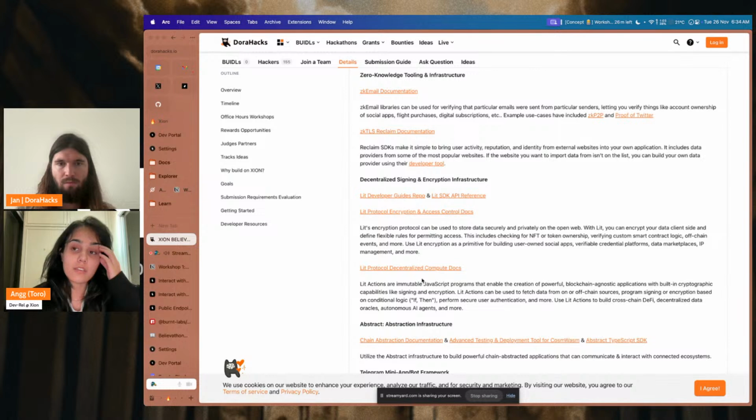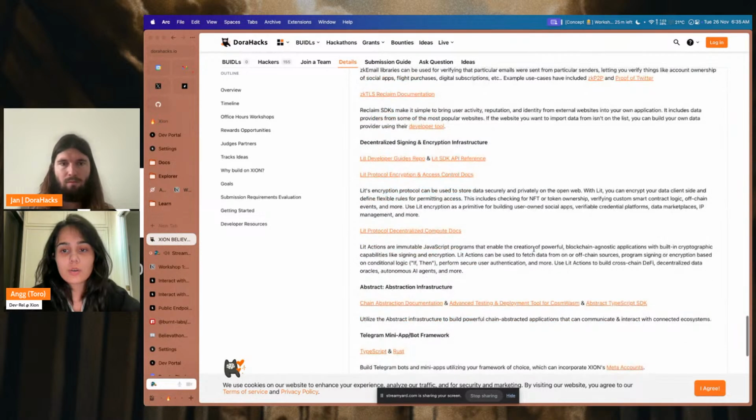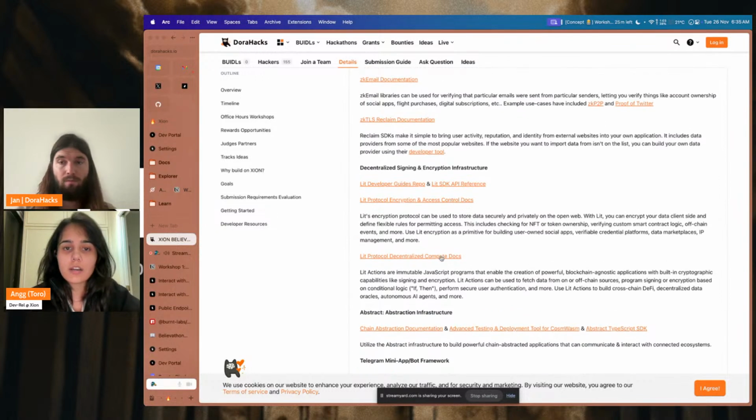And given XION's strength of meta accounts, you could abstract away all of the user onboarding through it. So you could imagine really user-centric applications on chain, where the user doesn't even have to know that things are happening or that they are interacting with on-chain stuff. So yeah, these are a few projects that we are personally very excited about and would love to see more hacks being built on top of it.